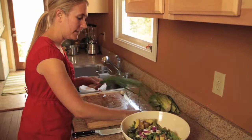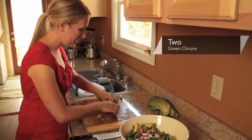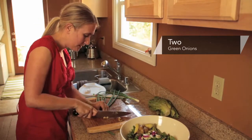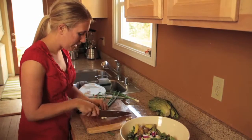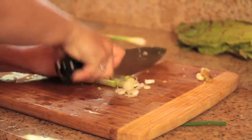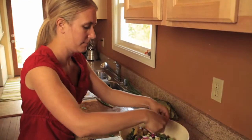And finally, some green onions. For the green onions, I'm just going to slice off the little root ends, set those aside for the composter, and then just the whites and a little bit of the greens, and kind of just sprinkle those around.